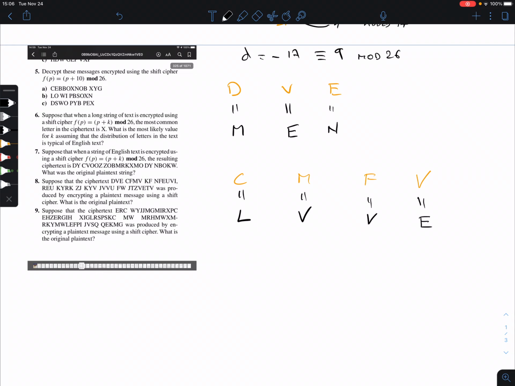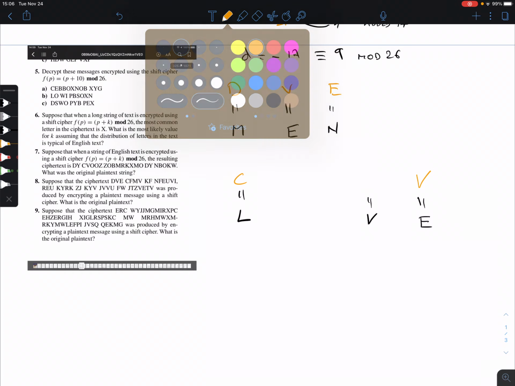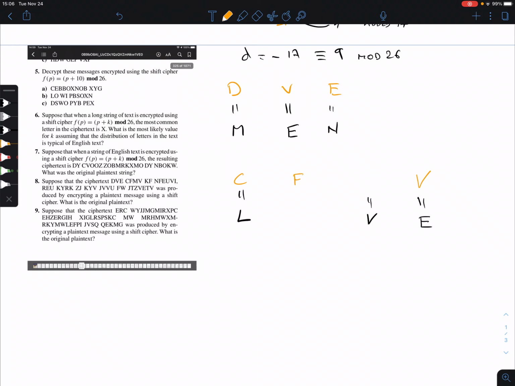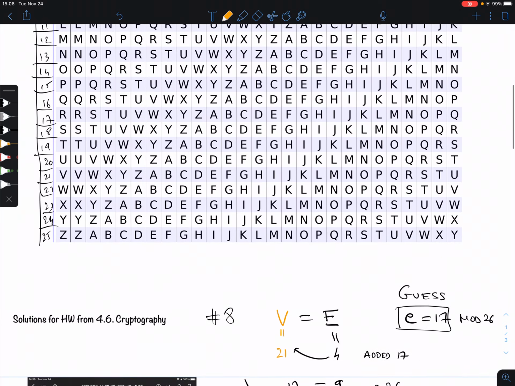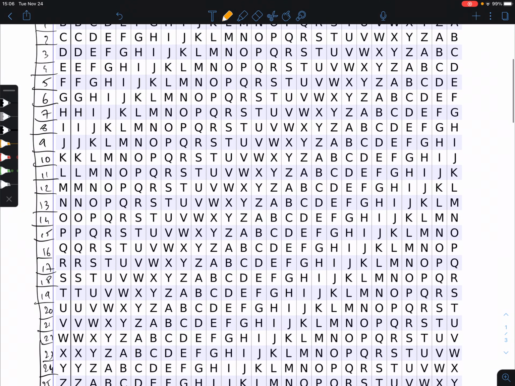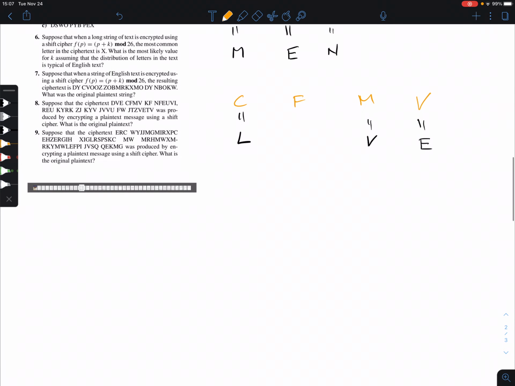Okay, so now I see a bit better what's going on, right? So I swapped these two letters. Sorry. So this was an F, and this was an M, and this was a V. CFMV. So M was V. What is F? F has value 5, and add 9 to it is 14, which is an O, which we kind of were guessing now, right? It's an O. Okay, so the next one, KF. Let me write KF again.